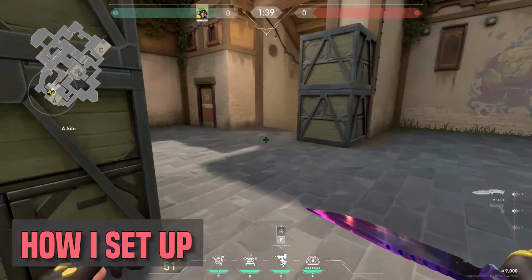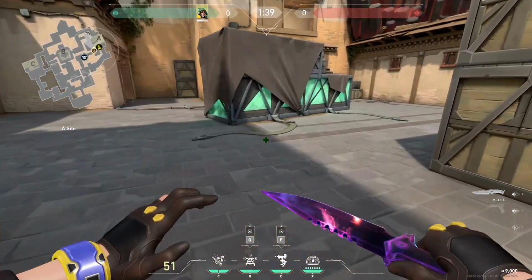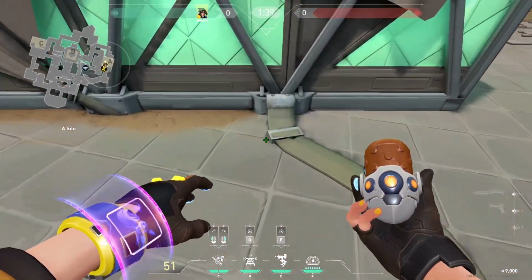Now to have a look at how I personally set up, I put the turret looking down A long. I then go and put the alarm bot on the left of the door, and third and last I put the nanoswarm in the rope.